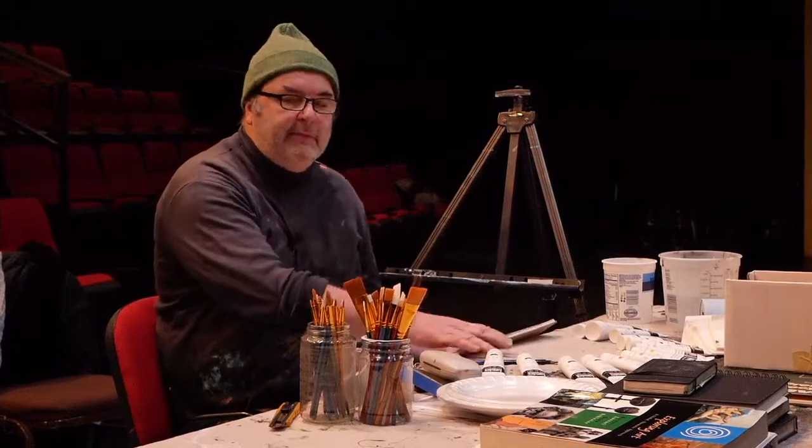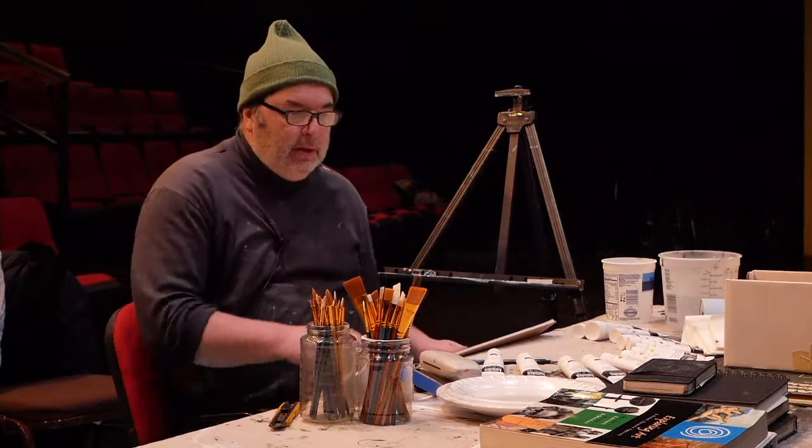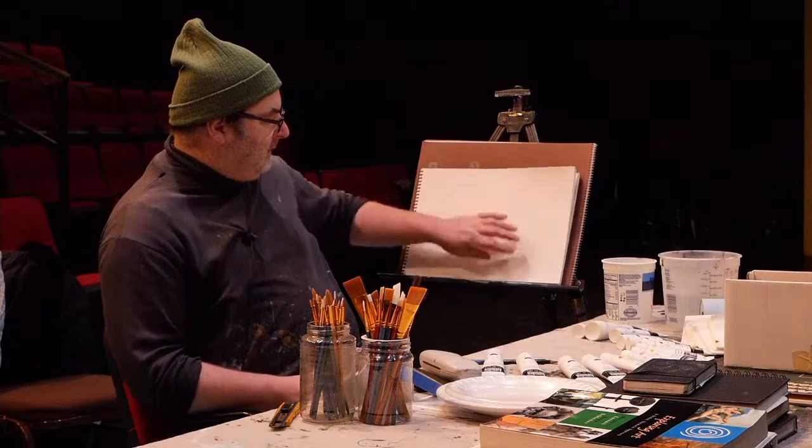Normally, I work flat. For purposes of the demonstration, I'm going to use an easel. You don't need to. But because I'm working on paper, I'm going to put another sketchbook behind it just to give it a little bit of support.